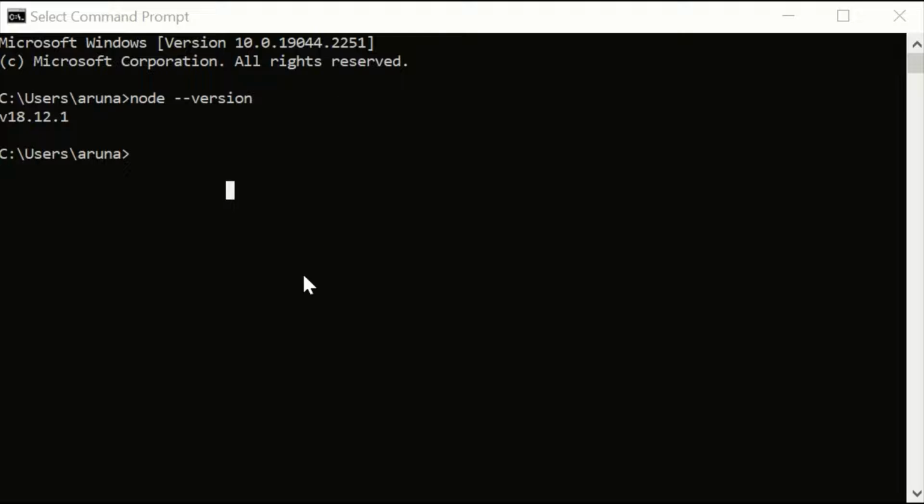Now we are going to use the npx command to create our first React app. npx create-react-app is the command, and hello world is my application name.